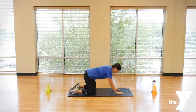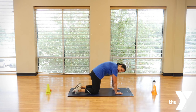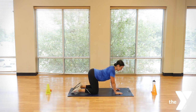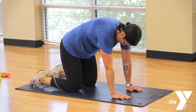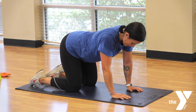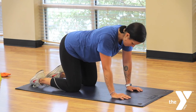All right, up on all fours. We're gonna do a cat-cow pose, okay? We're gonna arch our back, that's the cat, and cow, make your belly big, big belly. And cat. And cow. Nice job. One more time of each.